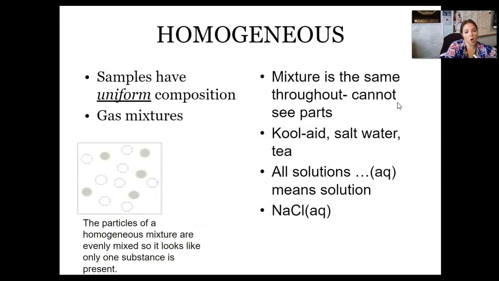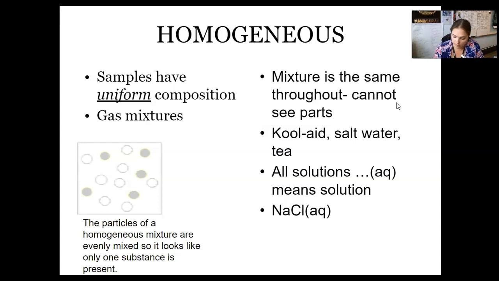It will vary from sample to sample. So let's look at homogeneous. They have the same uniform composition, like gas mixtures. They're all combined. And I have an example right here if I can get them all to stay together. Oh my gosh, they're going everywhere. Never mind. I'm not going to get them all. They're all over the place. So a homogeneous mixture, gases.